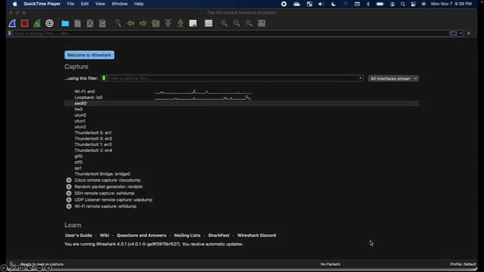Okay, there we go. So this is Wireshark, a common tool used for networking if you haven't used it before. Hopefully this is large enough that you can read it, but the exact details don't really matter here. This is just the homepage of it. You have a bunch of interfaces. You can select them to look at all the packets on that interface, and we'll be doing that in a second. In particular, we're going to look at the Wi-Fi interface, en0.